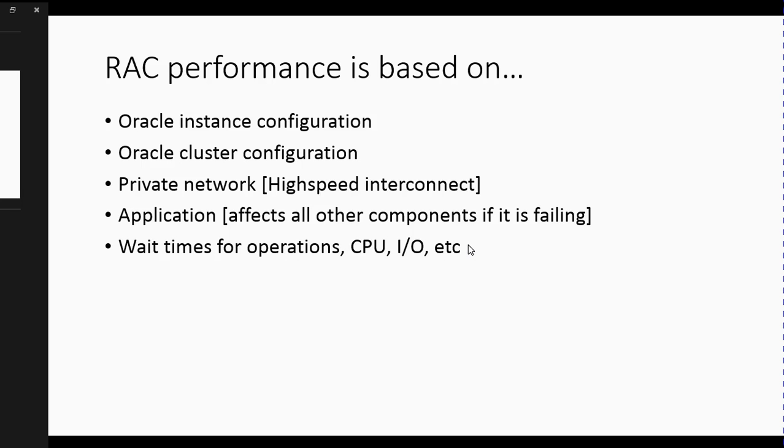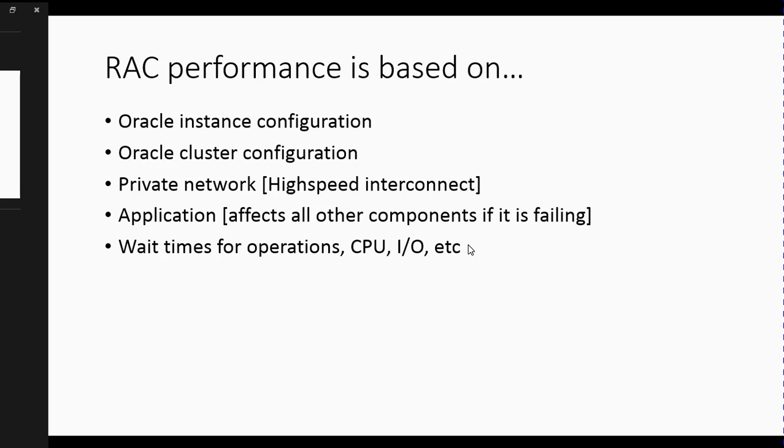You're going to have different instances, your nodes, and they're all going to perform as a cluster. So you want to make sure that in terms of that, definitely you will have cache fusion. But you want to make sure that cache fusion is actually working optimally. It's not doing heavy lifting in terms of resourcing different nodes. So you want to definitely look into your Oracle cluster configuration.